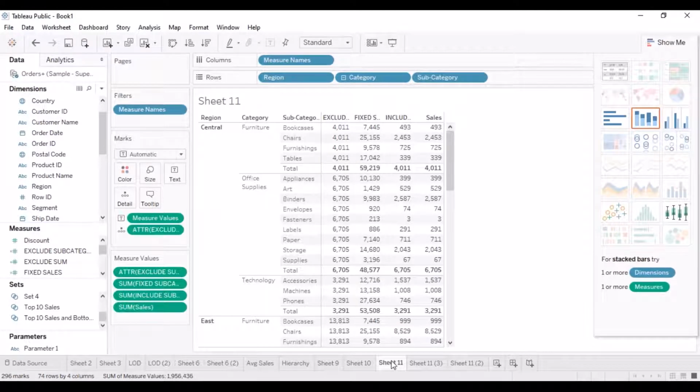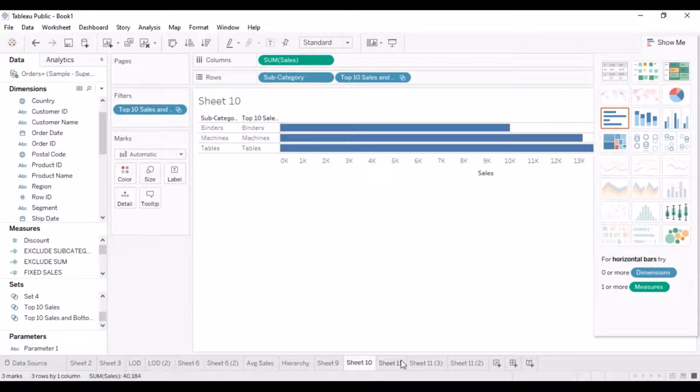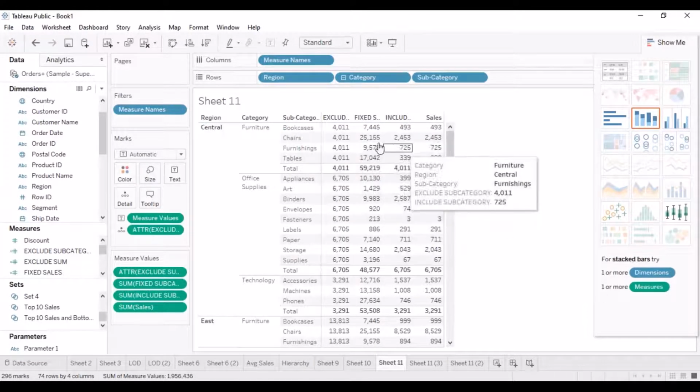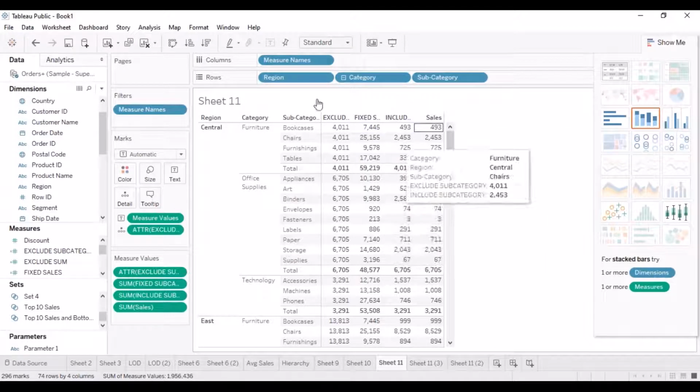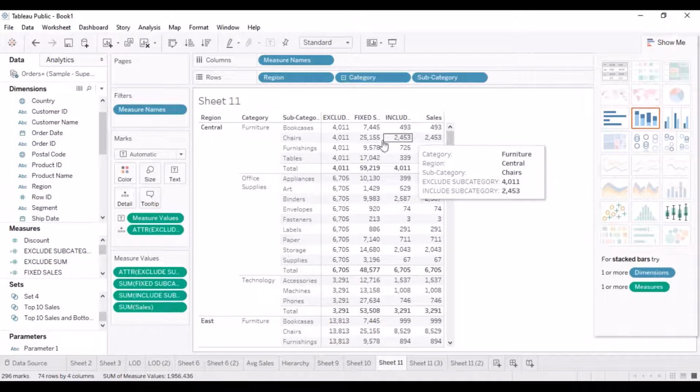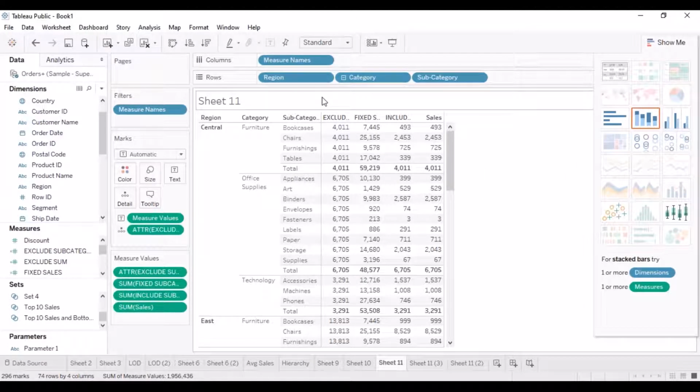So if you want to just check out how they work, then go to your view, just include region, category, furniture, include these three different values and just play around with them to see how the values would differ. So as you can see, they are all different values in this particular view. So this is the easiest view to understand how they function in the back end. Okay. So this is just for understanding how they work.